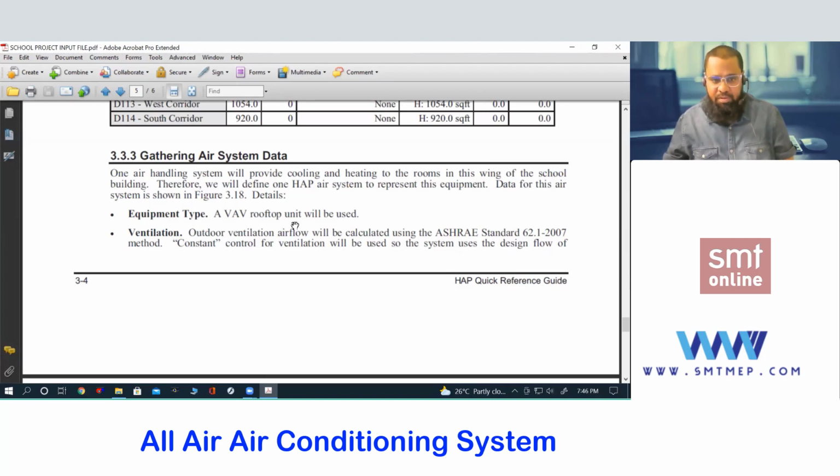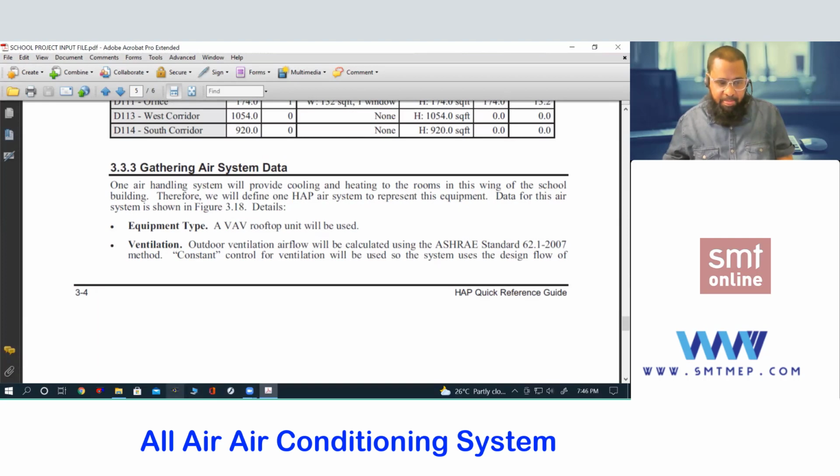In actual practice, rooftop unit generally refers to an air-cooled package. So the air-cooled package provides the cool air. But what about this VAV? This VAV is a system related to the air side. Like this, we have CAV, VAV, and dual duct. So let me complete these systems first.